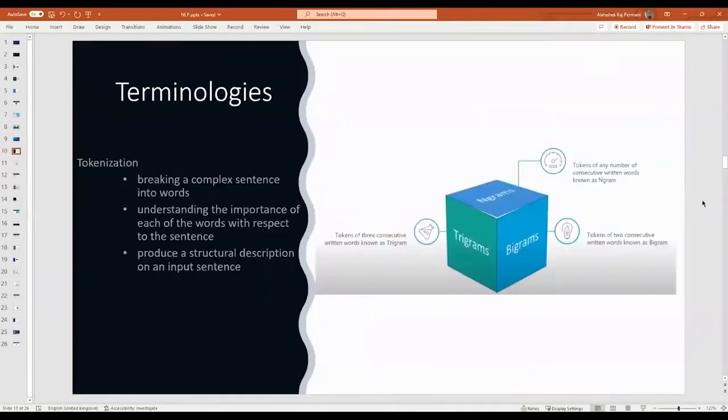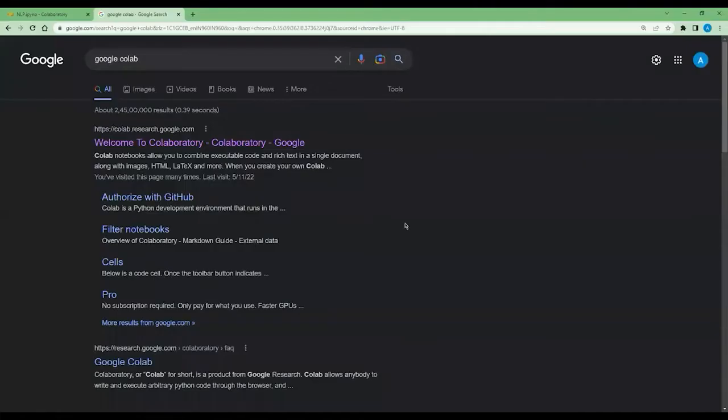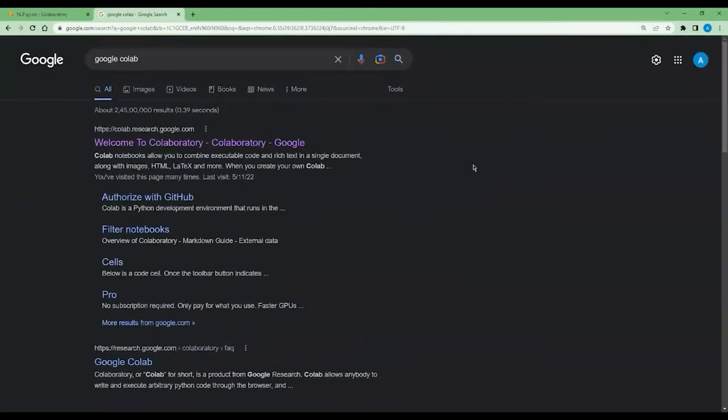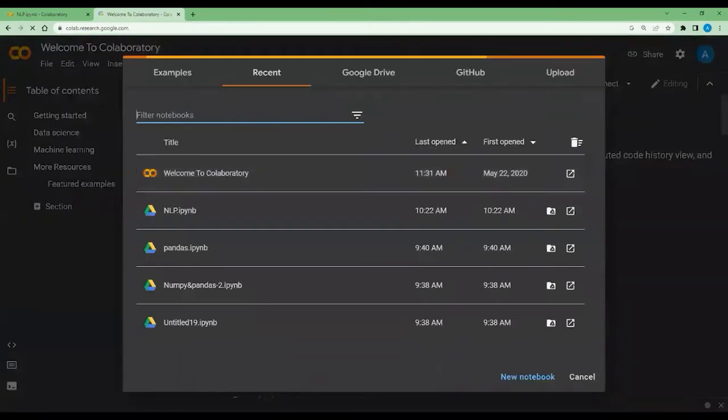So let's now go to an example first. Let's open the notebook, basically. I would request you to open Google Colab in your Google. Just type Google Colab in your Google and you can open. I hope my screen is visible and you can look into that. We have to click on the first link, that is colab.research.google.com. Just open that and let me know in the chat if everything till now is clear.